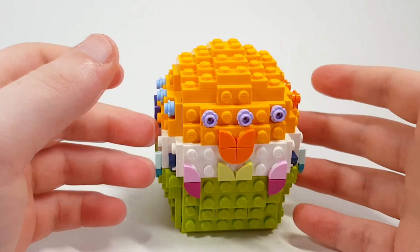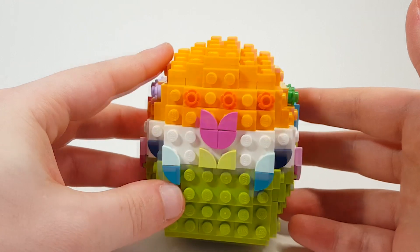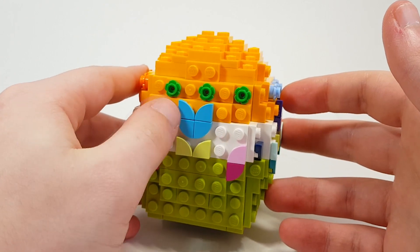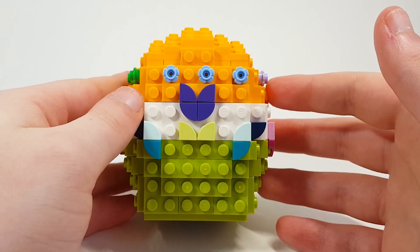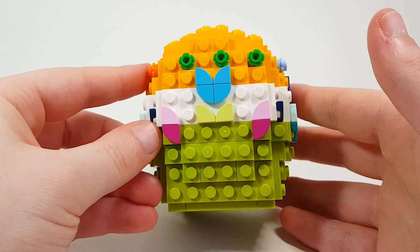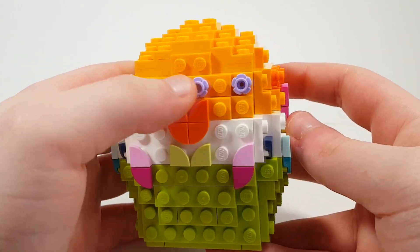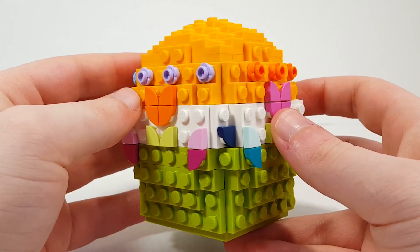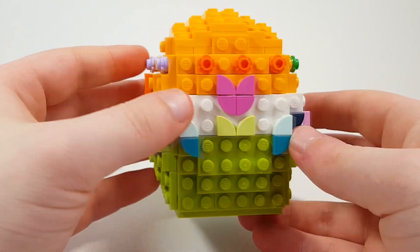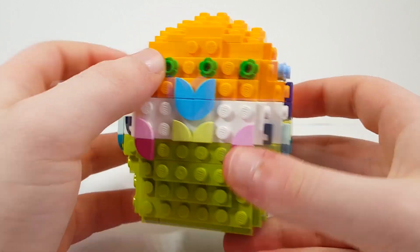Here I've finished decorating the egg and I think that it's cute. I decided to continue the little patterns with the extra tiles to make the flower like they did. I love the way that looks with the stem and then the flower at the top budding. I tried to continue the color underneath with this darker tile. One thing I found really strange is that they only included three of the flower pieces, so it's not like you could put four on the top. It kind of limited what I did — I just tried to put one gap in between each of the flower pieces on each side of the egg.